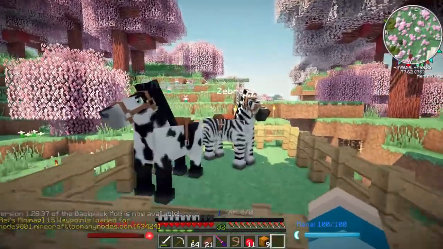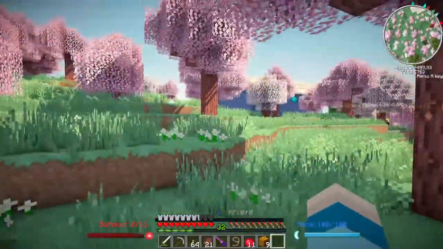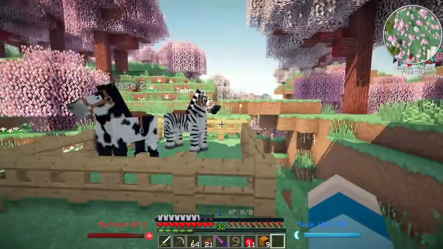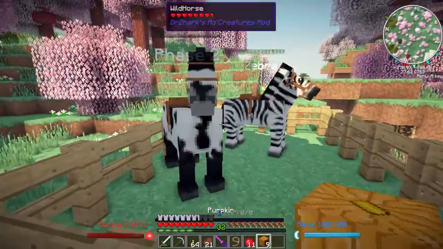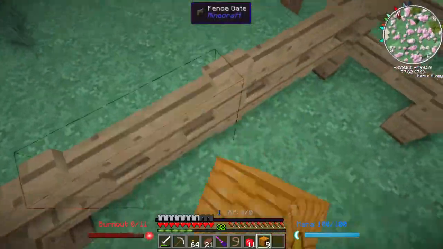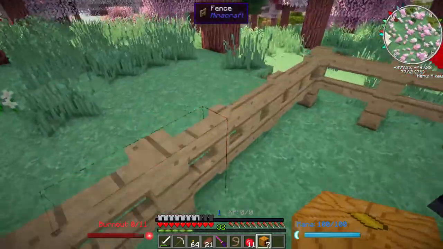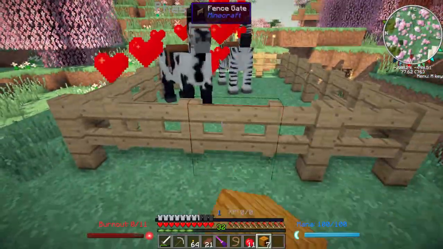Alrighty, so we're back at the base, and we have the two horses in the little love pen. So I have to work on... I think I'm gonna move it somewhere else. I don't know where. We'll see. But I'm gonna feed the... Actually, do I feed both of them or do I feed the one? I think feed the zebra. There we go. So we're gonna let these lovebirds make a zorse.